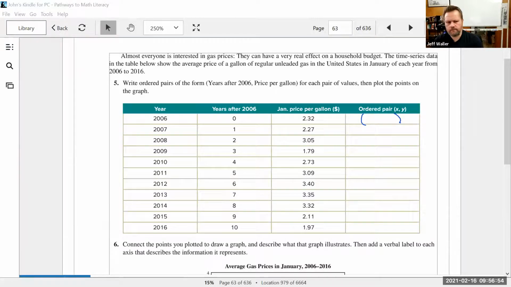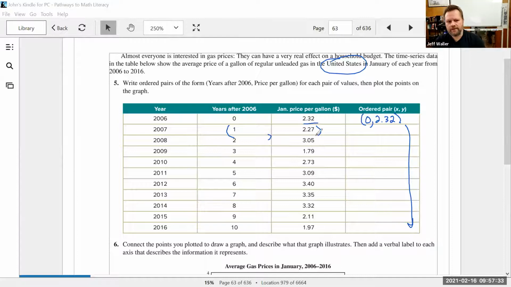0, 2.32. I like it. Now, this is across the whole United States. So in California, of course, we laugh. Less than $2? Woohoo, that's crazy. All right, ain't gonna happen. Anyway, you don't have to, it would all be the same thing, right? It'd be 1, 2.27 and so forth.